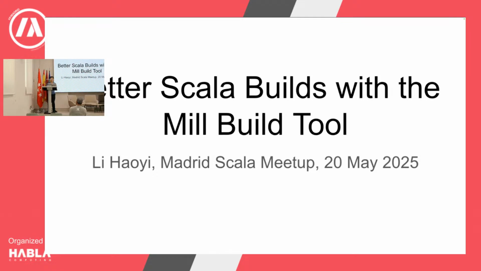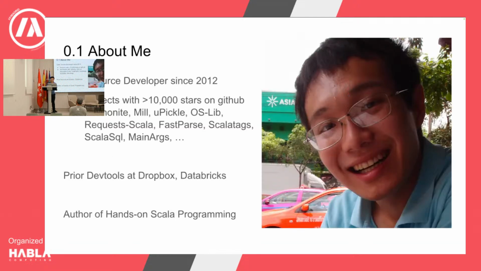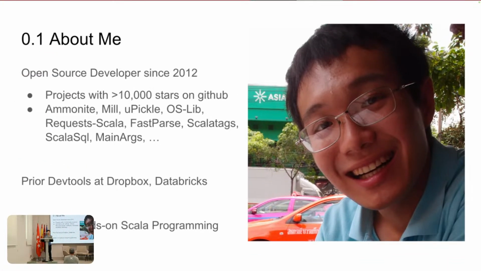We'll explore one of my open source projects, which is the Mill build tool, and see how it does things differently from SBT and the other Scala build tools out there in the ecosystem. About myself, I've been working with Scala since 2012. I have lots of projects on GitHub that many of you have probably used. I work on developer tools professionally, so CI systems, testing systems, deployment systems, and so on. And I'm the author of the book Hands-on Scala Programming.